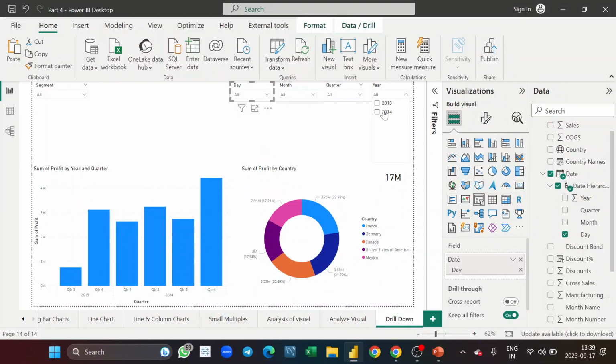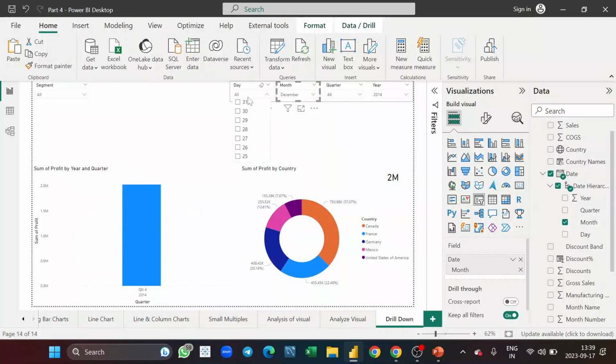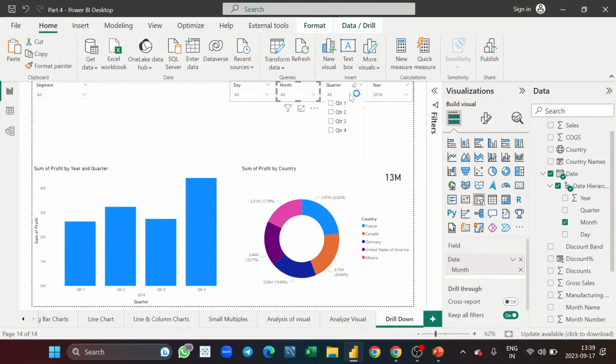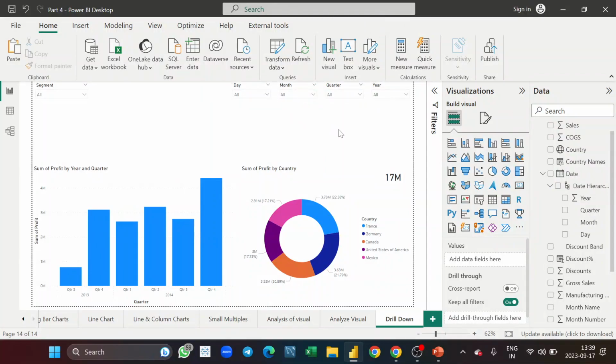Now let's select the year 2014, and let's select the month. Okay, we'll go to sort axis descending again, and I'll select, let's say, December. Now I have a maximum of 31st December. So this is how you can use it. Now you can clear it, and you can select different quarters like that. So this is one type of slicer you can use.